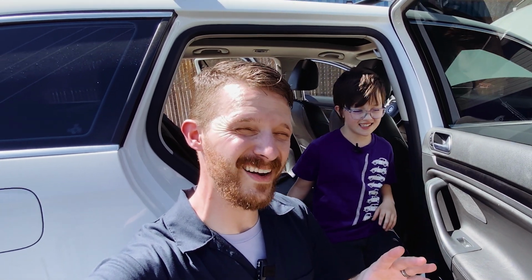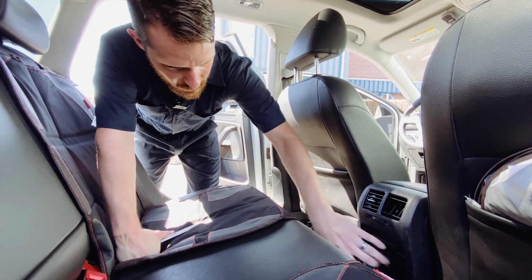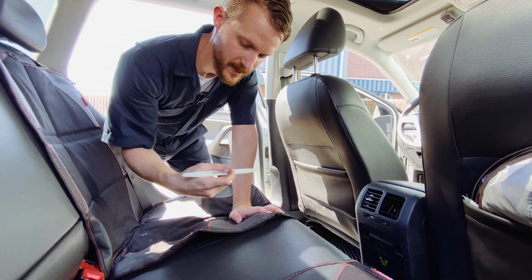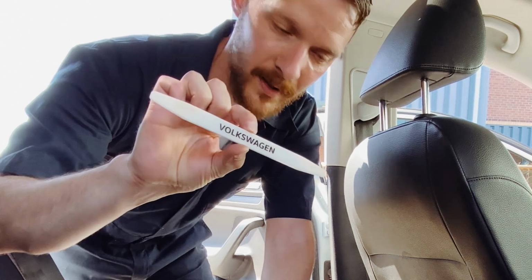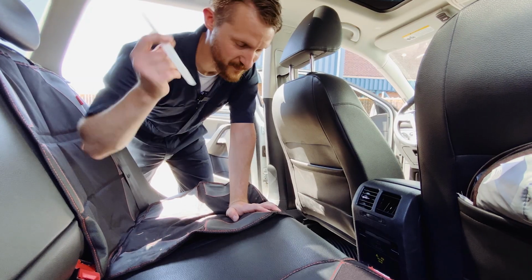So apologies if the next section is kind of shaky. Marley and I are gonna take turns holding the camera. Here is our broken vent. To get access to this, we're gonna have to remove some stuff. So what you're gonna want is a bone tool. This is to remove interior paneling and stuff like that. This one is from Volkswagen.